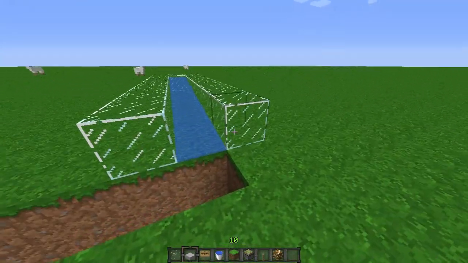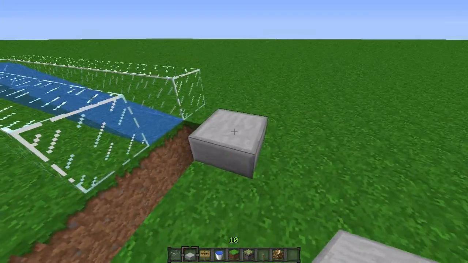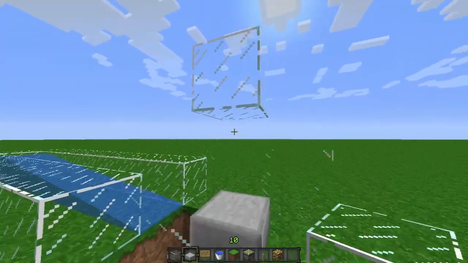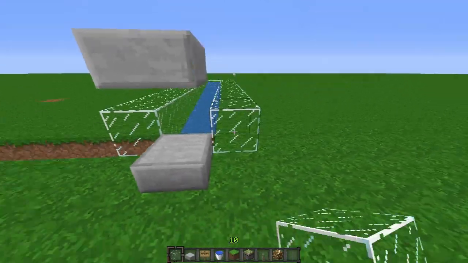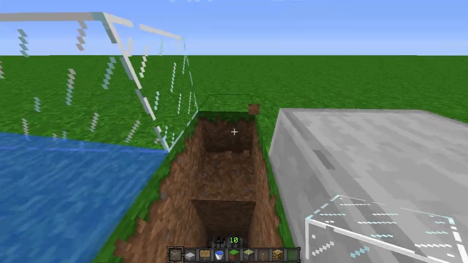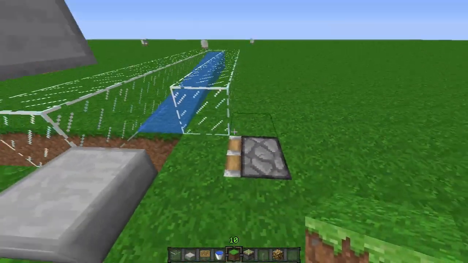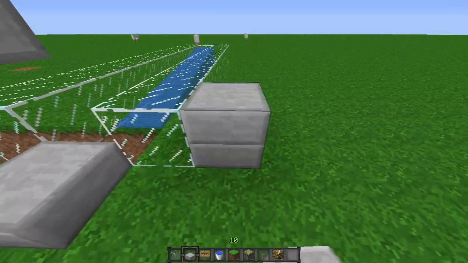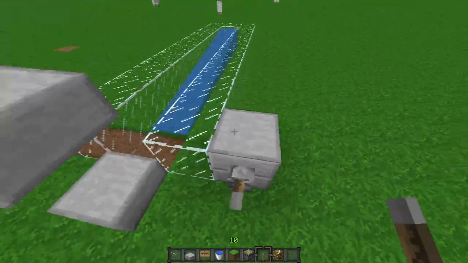Now what we want to do is put a half slab here, and then build up 2 blocks, just disposable blocks, because you're actually going to break them. Make an upside down half slab like that, and bring your walls through like here. Actually, before we do that, we want to put a sticky piston here, and then any block there. I'm just going to use grass because then it matches the rest of it. And then you want to put a block above the sticky piston and a lever, and that's how you're going to turn things on and off.